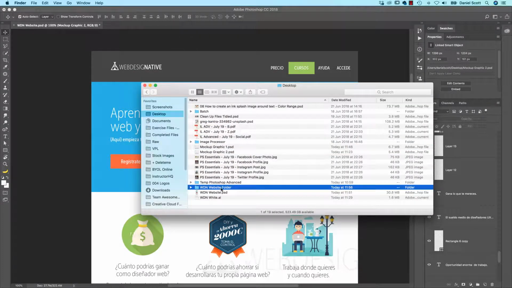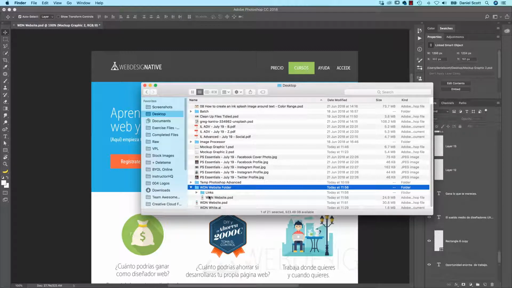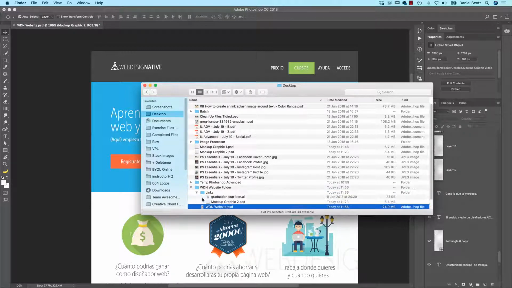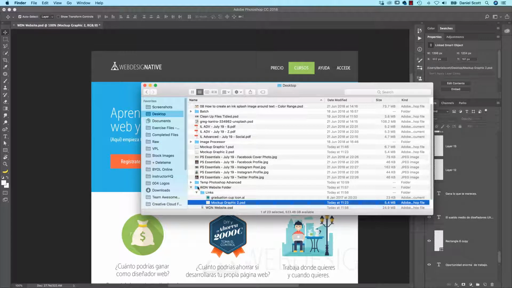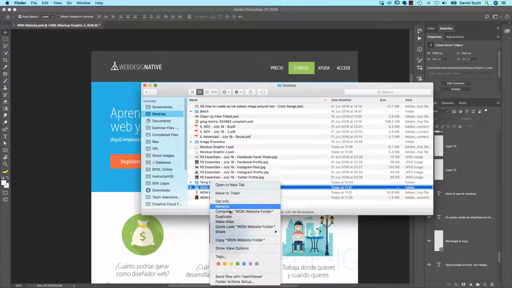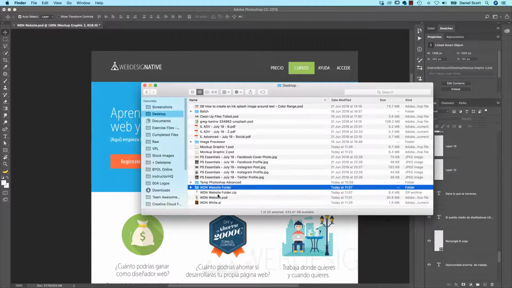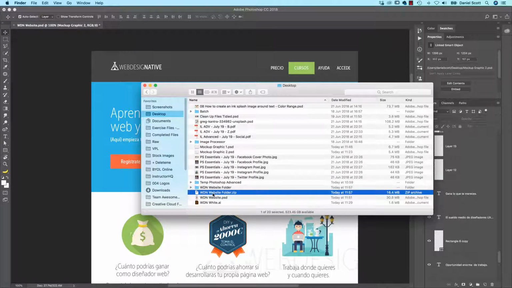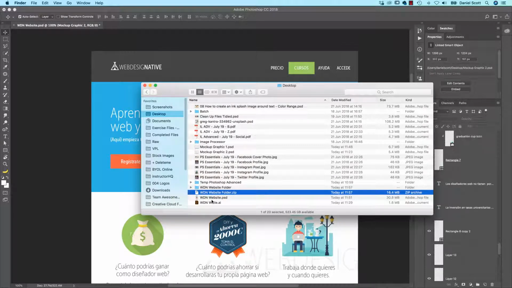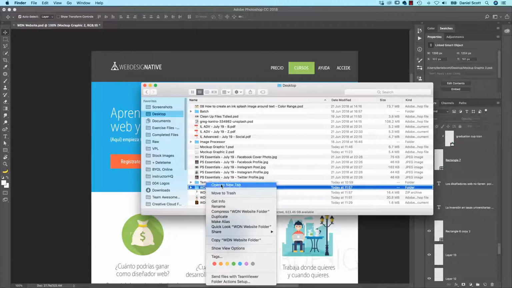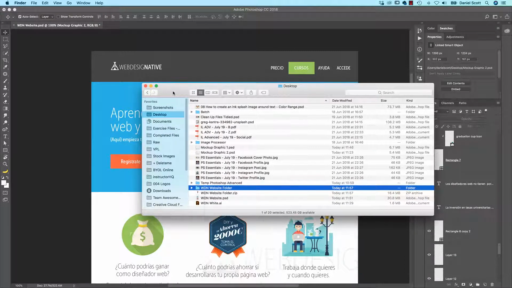It creates a folder with the same name as my PSD. And in here are any linked files. There's my original PSD plus all the links. And it just means that I get to right click this, compress it, and I can send that to somebody in an email or via Dropbox, and they have everything that they need. If you're on a PC, I think you right click the file and there's one that says send to, and I think it says zip, something like that.